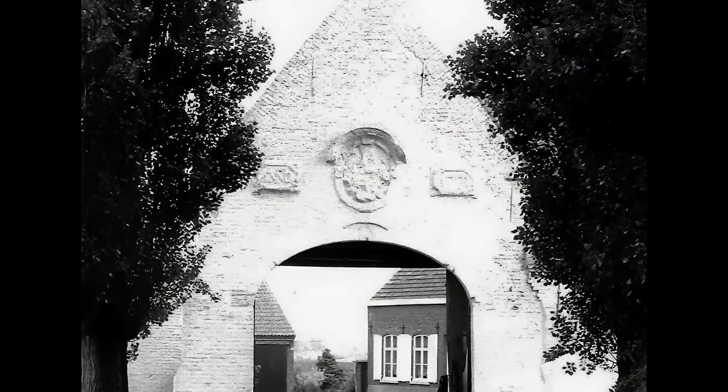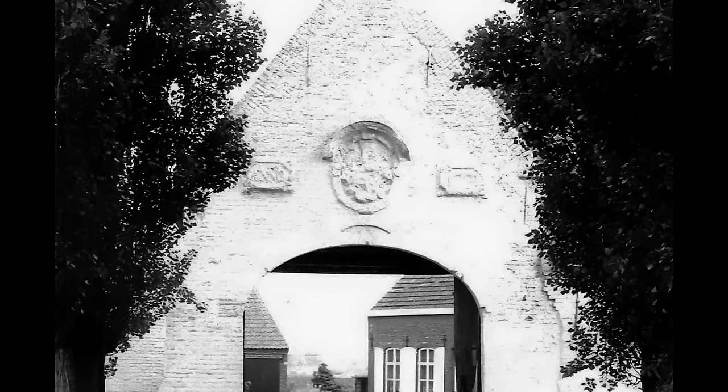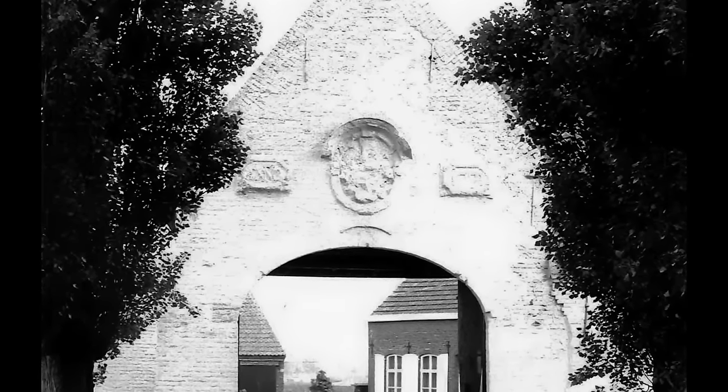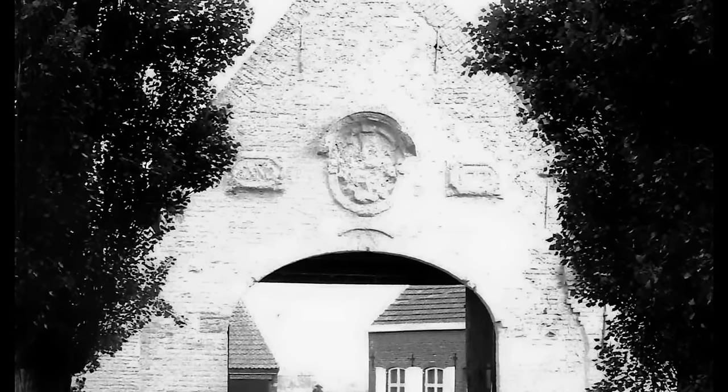If you look in the middle, you see the coat of arms, and it's been damaged quite a bit over the time. The first time it was damaged was during the French Revolution, when peasants attacked anything that had to do with the bourgeoisie. And of course, this being a farm belonging to a duke, that coat of arms suffered. Luckily, it was high enough up so they couldn't do too much damage. During the First World War, there was a lot of shelling and artillery and shooting going on at the farm. And that's when the coat of arms got damaged for the second time.